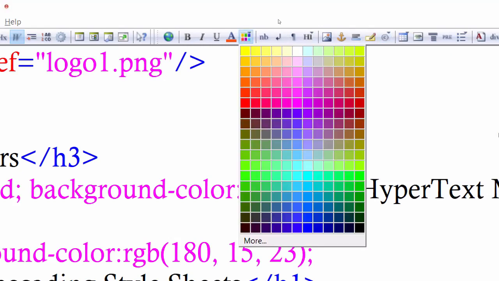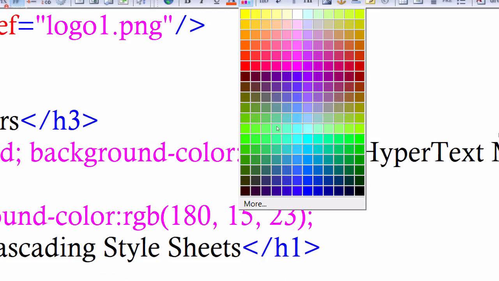And now one more option: the color box is there. Oh, you already have so many color shades. Okay, I want to prepare my own shades, sir. There is one last option, more. Click on more. Paintbrush, what window is open? The same window is open here.